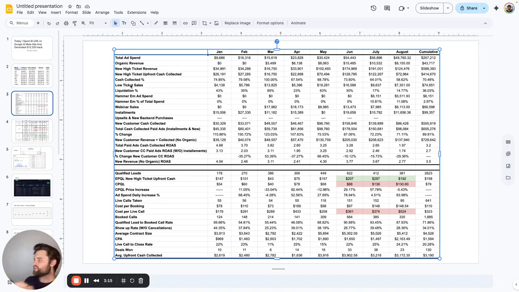The key with the low ticket to not cannibalize the high ticket is that with information products, the upsell can't be more of what they already just bought. That will piss people off. If you buy a system, a course, and they find out in order to access that course that they need to purchase more information to make it work, they get pissed off, right? They expect to already have that. Physical goods is the opposite. With physical goods, the best upsell that you can have is always more of what they just bought. Okay, that's a Russell Brunson concept.